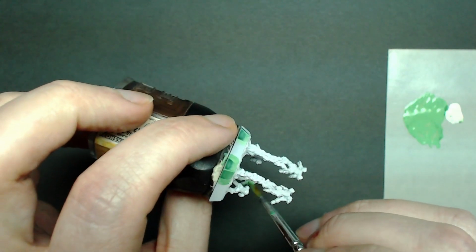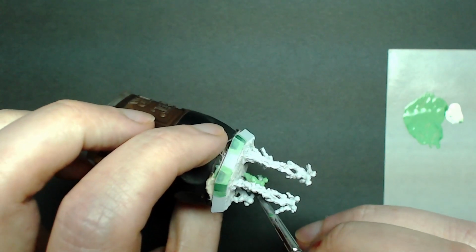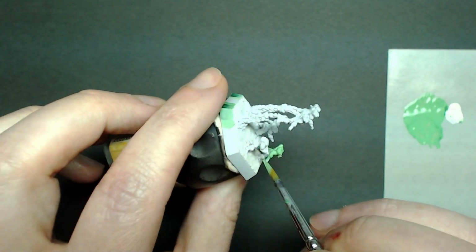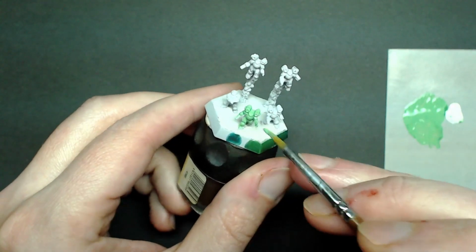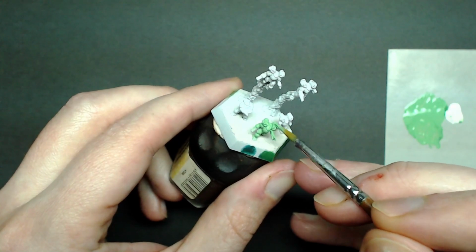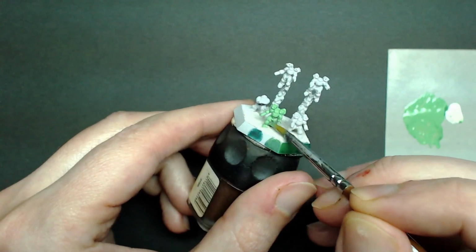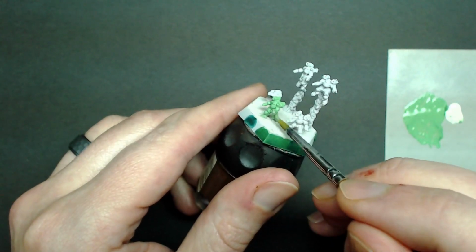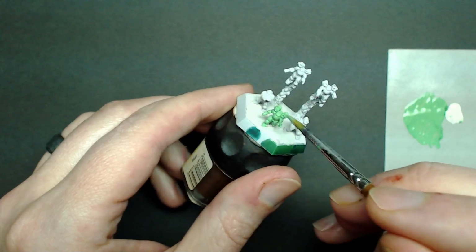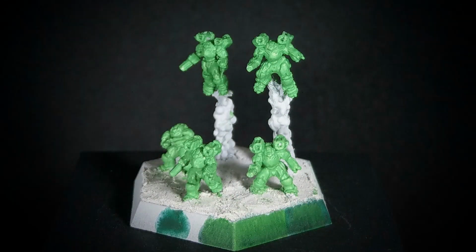I did put the base texture on before I primed the base. I simply removed the 2 jumping elementals to allow me room to work, and then applied the texture basing, made a little bit of an opening for each of the pegs and re-glued them back on once I was done and finished it up. It allows for a lot easier access to work, and I didn't get any material on the legs or the smoke plumes from the jumping elementals while I did it. When you're happy with the base coat colors, let it dry and we'll move on.